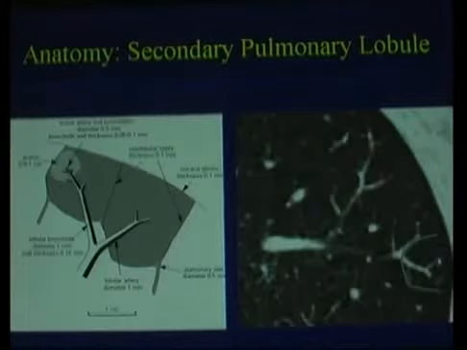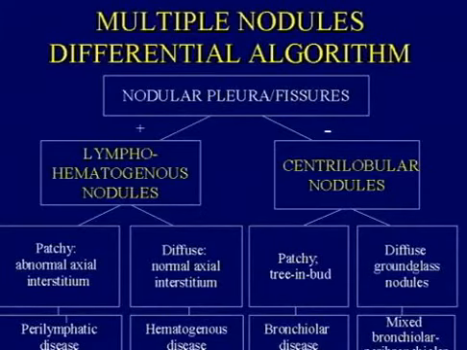Same thing over here. One can imagine drawing, if you will, where a secondary lobule would be, but you don't see the septa, you don't see the veins, you don't see the lymphatics, you don't see the airways. Right? Okay, keep that in mind. All right, so here's the algorithm. It looks a little bit complex, but it's actually much more straightforward than you'd imagine looking at this. That's probably because I've looked at it 1,000 times.